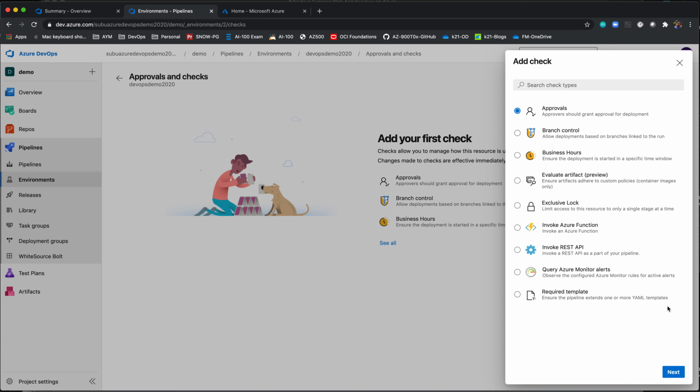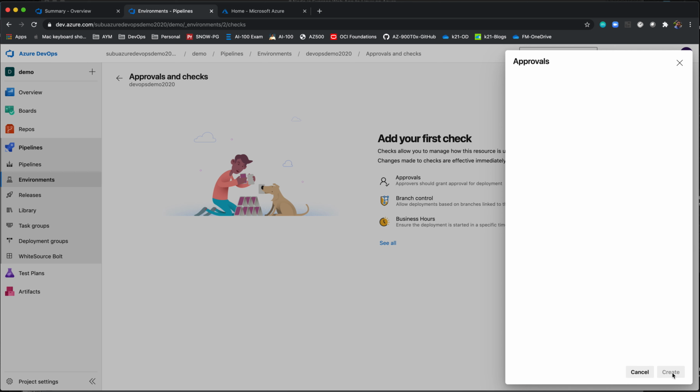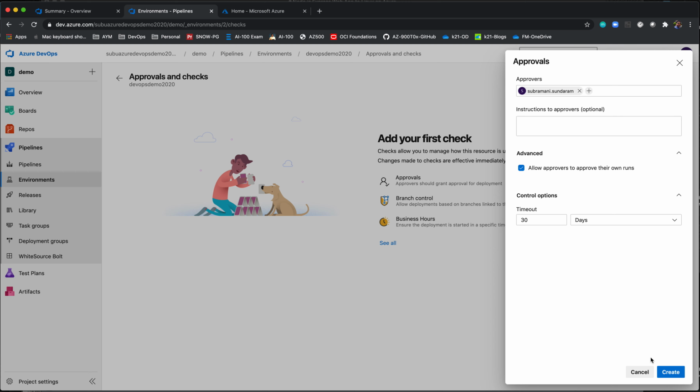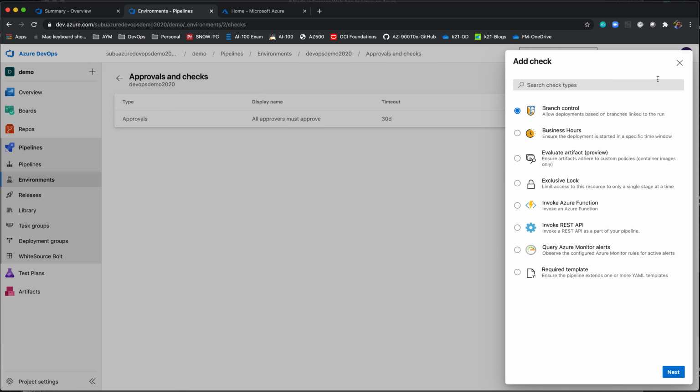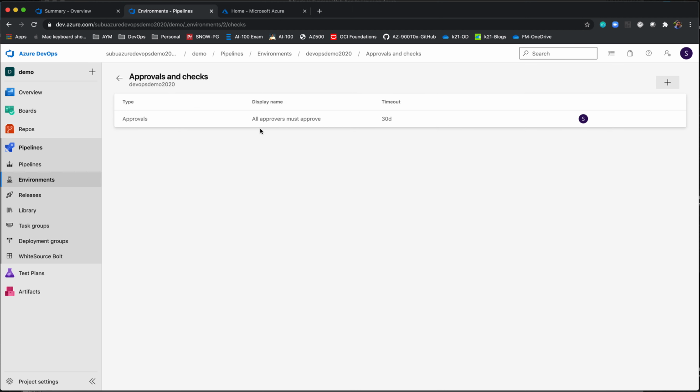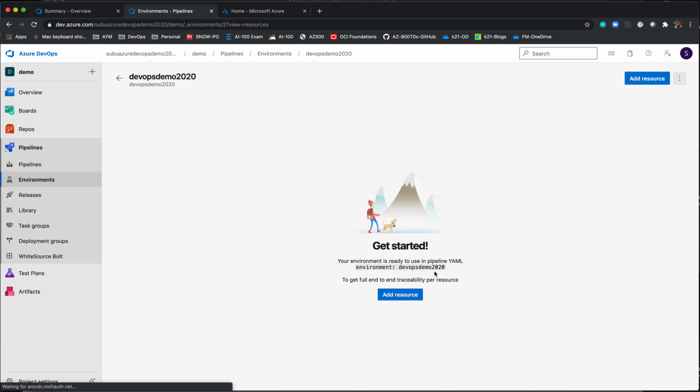I'm choosing approval check and clicking next, and I'm choosing myself as an approver. If you want, you can choose an advanced option, like allow approvers to approve their own runs. This is me, so I'm approving my own runs, and I can set a timeout in days. Clicking on create, I'm adding an approval here. You can add multiple checks before it goes to the production environment. Now I have added an approval check.